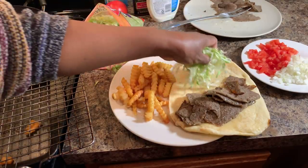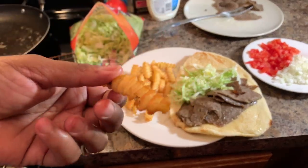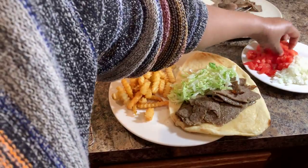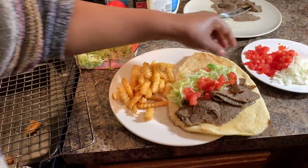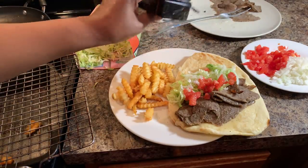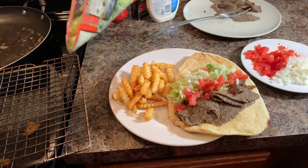Yes, it does. If you hear some crunching, I'm crunching on these beautiful French fries. Here, you guys, taste one. Let me know what you think. It's nice and crispy and fluffy in the inside, done just perfectly. Just some lettuce on there, as well as tomatoes. Not too many tomatoes. Just a little bit of onions for me. Okay, and then we're going to go in with that cracked black pepper. Oh, yeah. A little bit more tomatoes, because I want a piece of tomato in every bite. And then a little bit of sea salt, guys. Little is all you need.